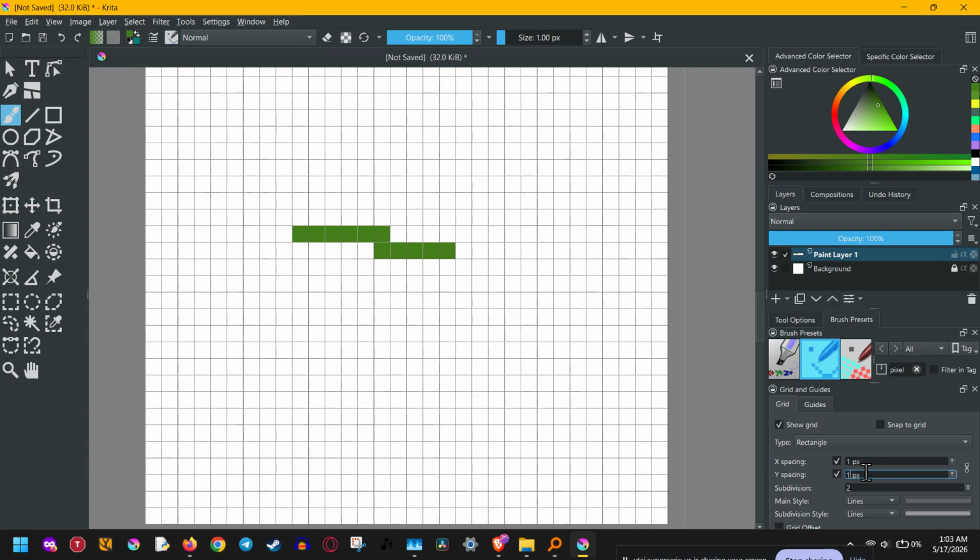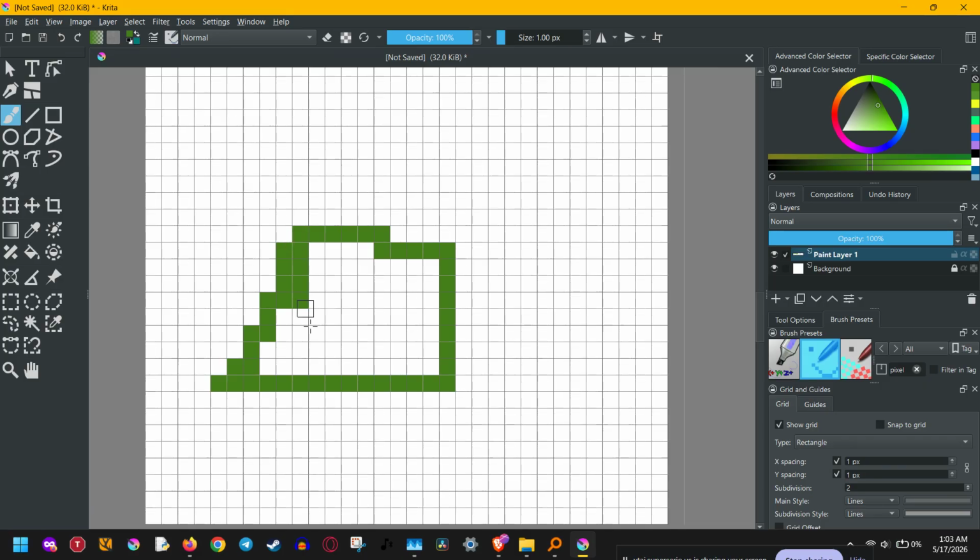Once you've adjusted the spacing, take a look at your canvas. You should now see a properly configured grid that makes pixel art much easier to create. This setup is especially helpful if you are sketching outlines, building shapes, or planning shading with precise placement. A good grid can save you time and help your art look much cleaner. And that's how you set the grid for pixel art in Krita. It only takes a few steps, but it makes a huge difference when you're working on small-scale artwork.